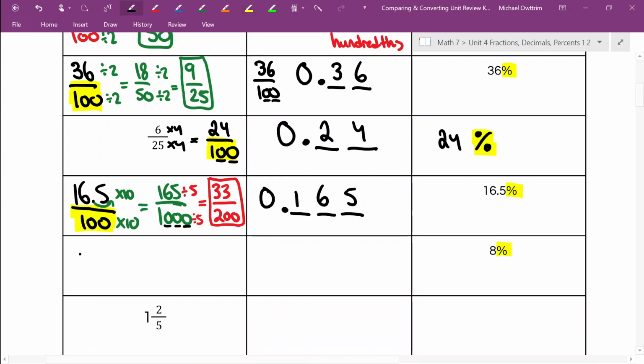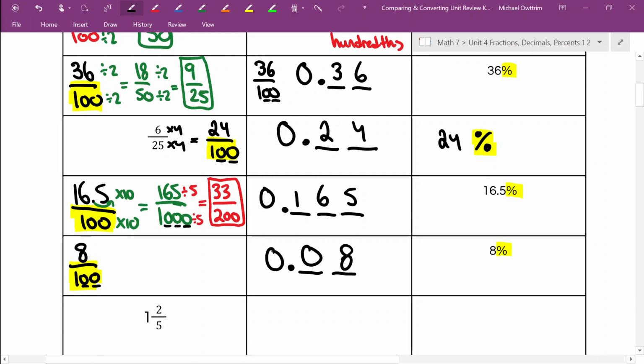8%. We're going to start with our 8. We're going to replace our percent with out of 100. Percent always means out of 100. While we're here, let's go ahead and set up our decimal. Since we have 100 with 2 zeros on the bottom, we'll have 2 places after our decimal dot. We'll fill in our 8 from the top, and then we fill in everything else with zeros.